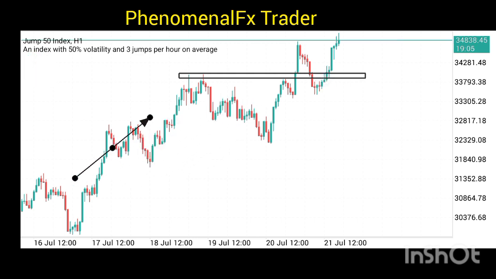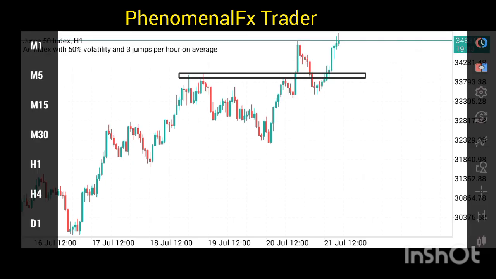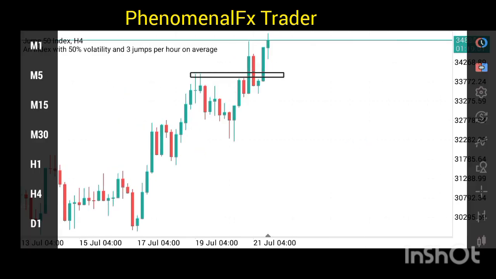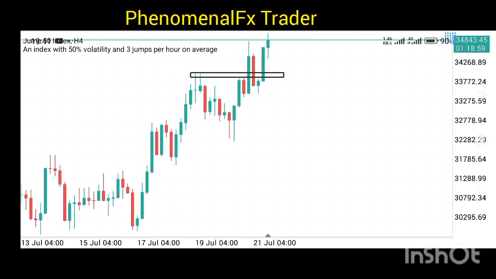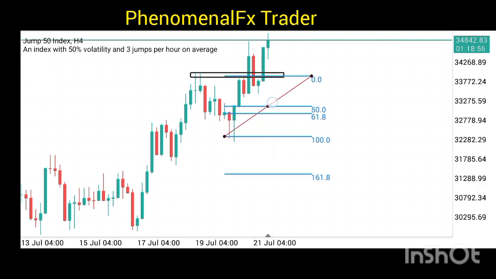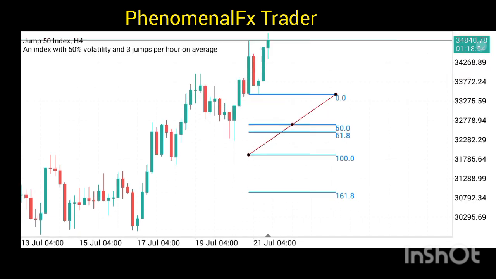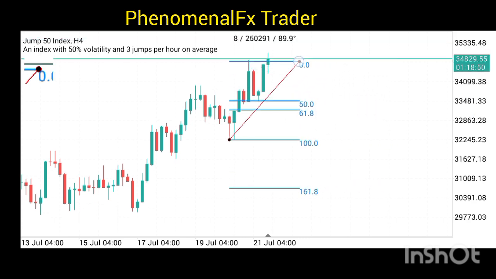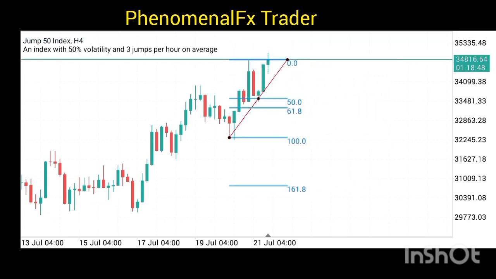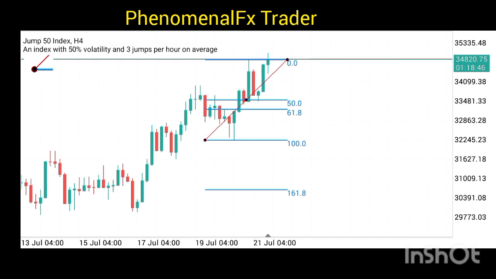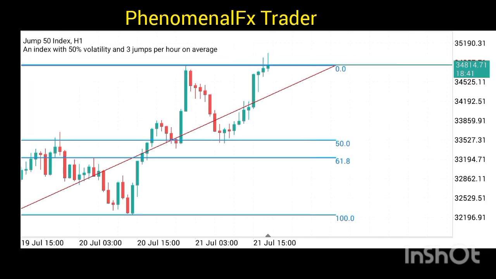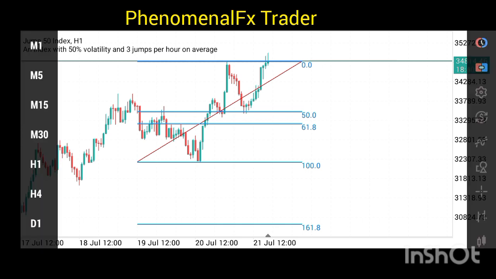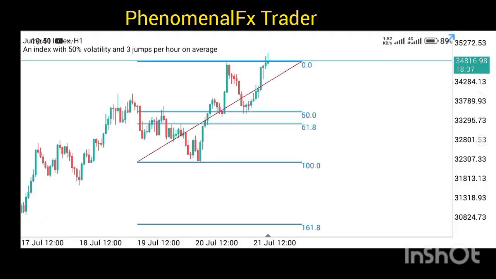So I went back to the 4 hourly time frame to confirm, and I saw that if I pull out the Fibonacci retracement tool from the recent higher low, which is here, to the current highest of that time, which is this particular high, then we will have to wait to see the market retrace to that zone. And on the 1 hourly time frame, you can see the market got to that zone. On getting to this zone, we notice these rejections. See these rejections right here.